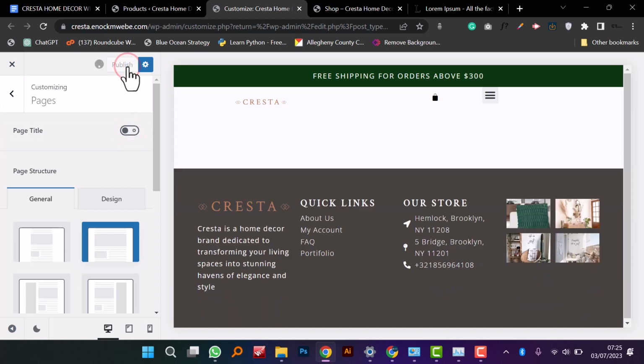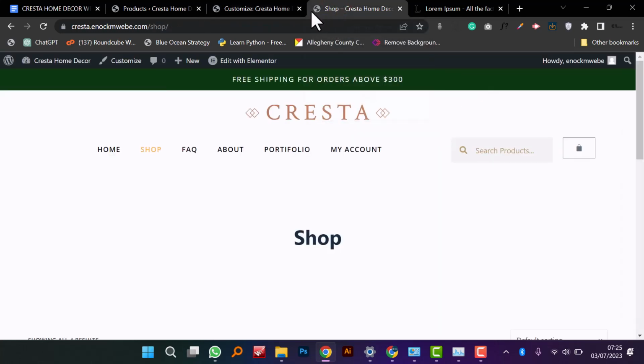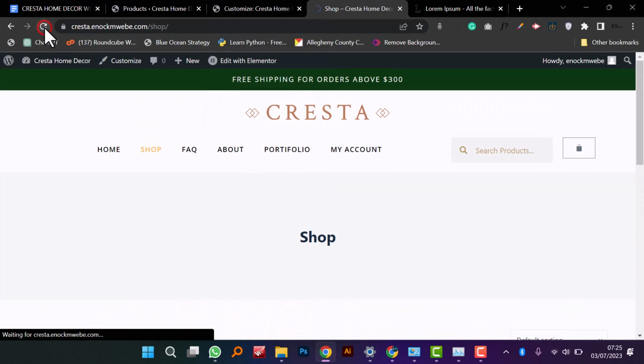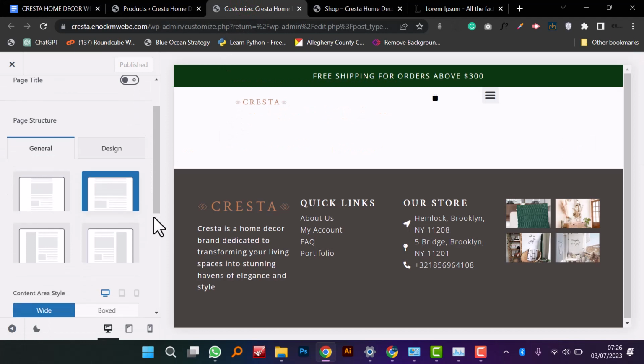I'm gonna click publish. So when you refresh that, yeah, it's still showing it, but I think when the changes propagate, it'll just be gone. Yeah, because I've disabled it right here.